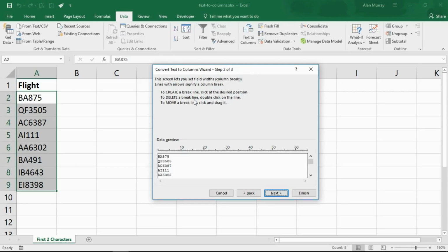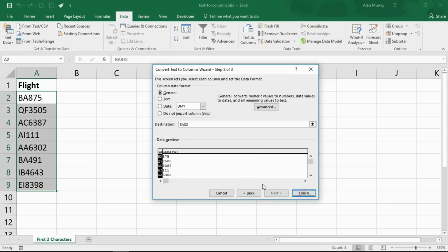And it explains what to do in the top half there. I shall click on this little marker on the ruler to put a line right after that airline code, those first 2 characters. I can then click next. I'll leave the formatting. But on this final step, we are prompted for the destination of the cell.